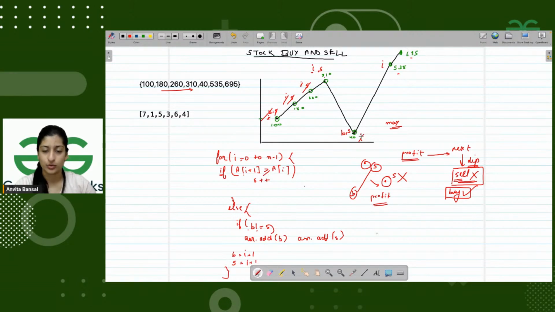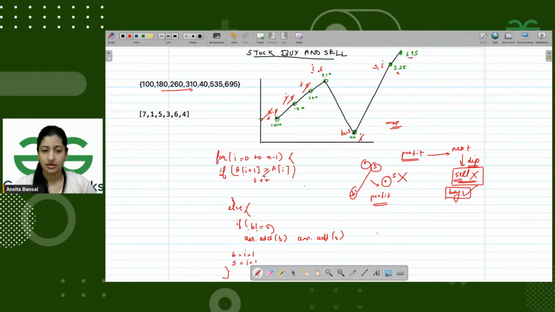I'll tell you why I did so. When A of I plus 1 is greater than or equal to A of I, do nothing, simply increment the count of S, right? So when you checked at this position, your A of I hardly matters, although you do S. This is equal, so your S is also at this position. Now, when your S is at this position, your I is at this position. Now you continue the loop. Check: A of I plus 1 is this, and A of I is this, right? Or even if your sell was at this position, even if you don't put equal, it will hardly matter. Okay, I'll tell you both the cases.